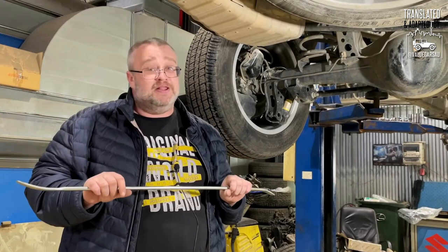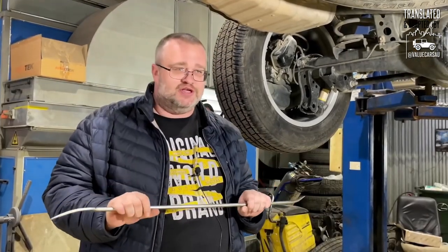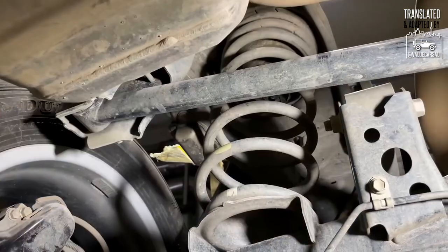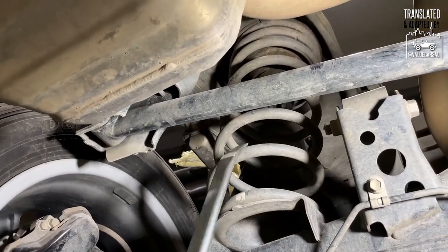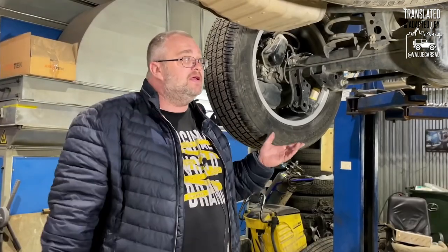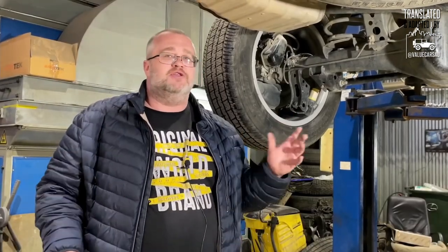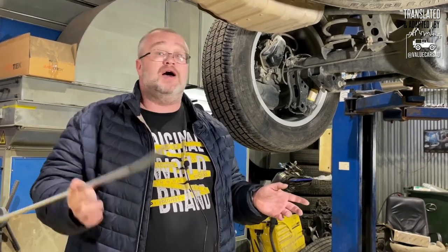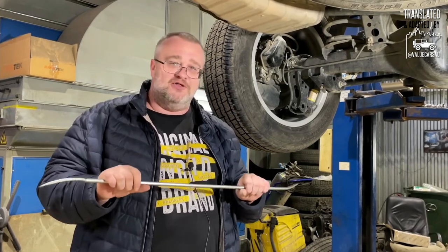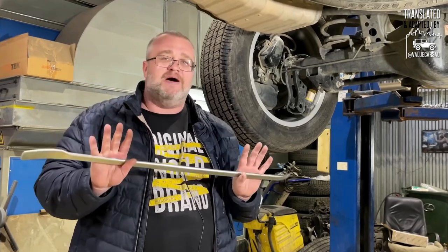Here we're being shown a spring-based suspension system — no hydraulics, no pneumatic suspension bars that could be regulated and adjusted. Ilya jokes that in case you're wondering where your hydraulic suspension went, it's in Lexus these days because it's more expensive. This is rather bare bones, and it's hard to explain why.